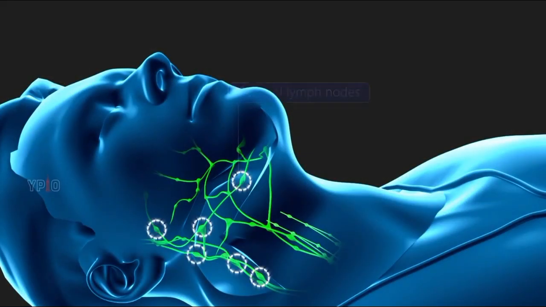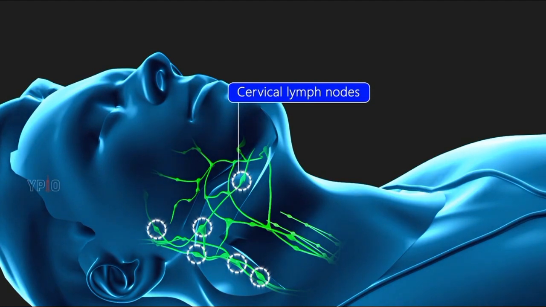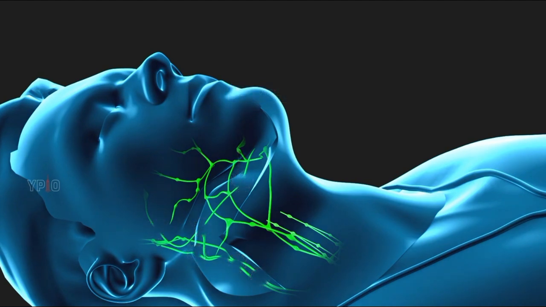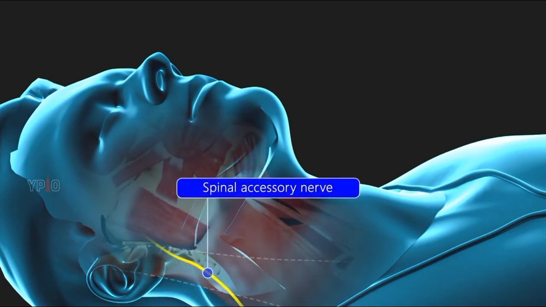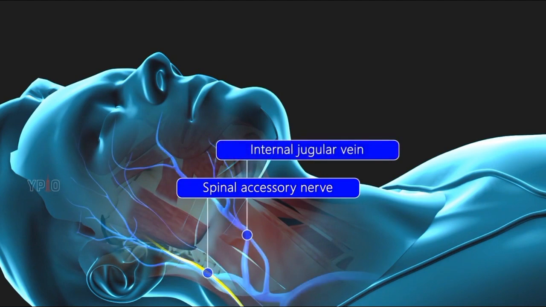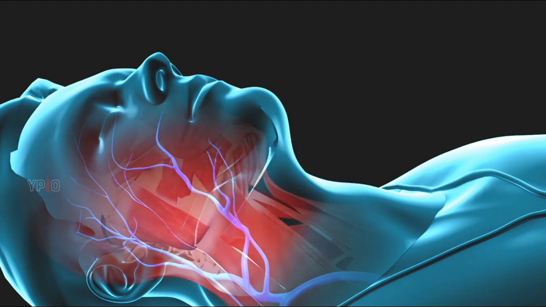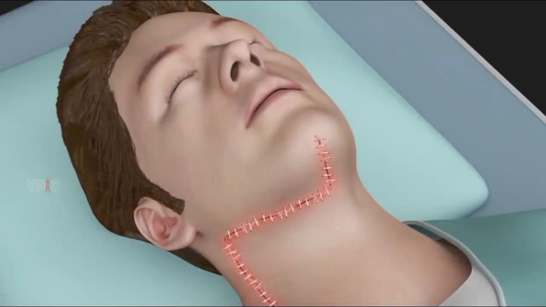The cervical lymph nodes can be removed by radical lymph node dissection, which involves removal of the lymph nodes on the affected side of the neck, along with certain non-lymphatic structures, such as the sternocleidomastoid muscle, the spinal accessory nerve, and the internal jugular vein. Depending on the type and location of the primary cancer and the extent of metastatic spread, your surgeon may modify this approach. Once the lymph nodes are removed, the incision is closed with sutures or staples.